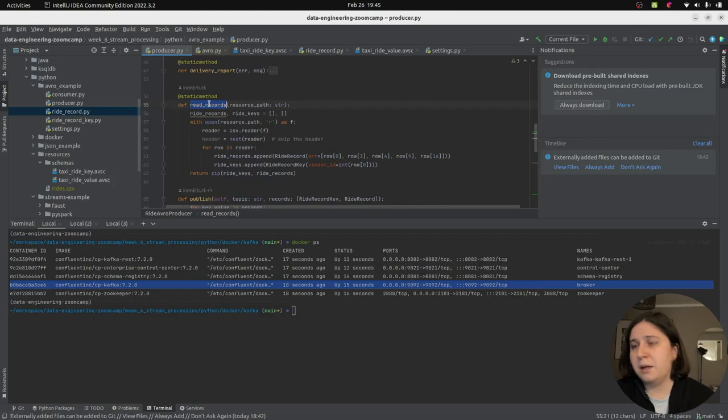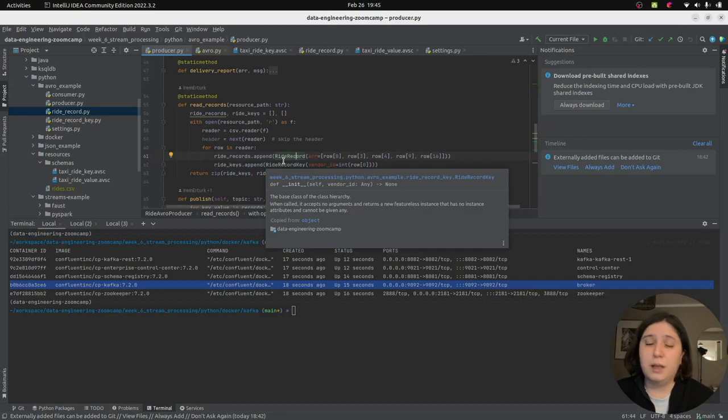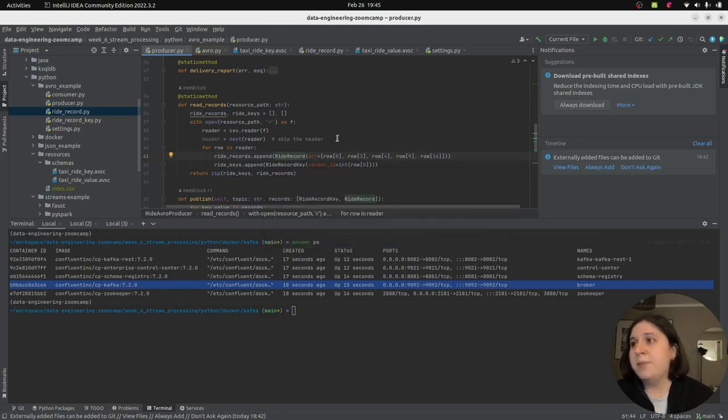But let's see what our static read records function is doing. It's basically looping over the CSV file and creating write records and write keys out of each line that we are reading in the CSV, and returning these write keys and write records as intermediate values.